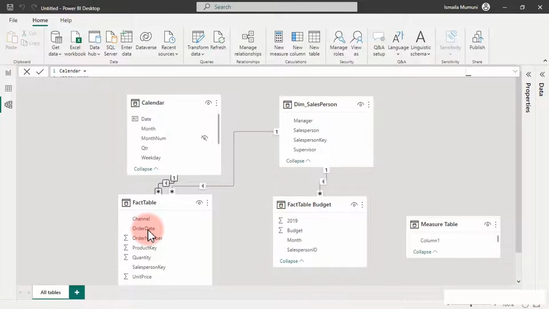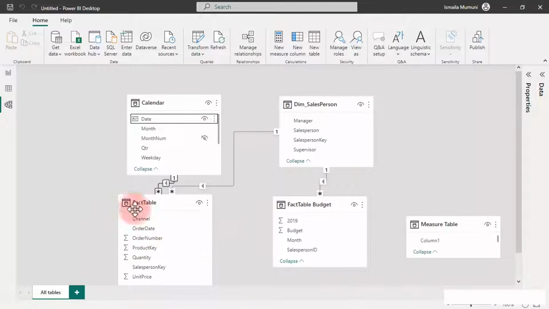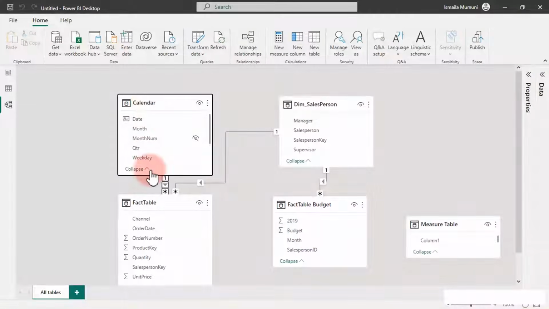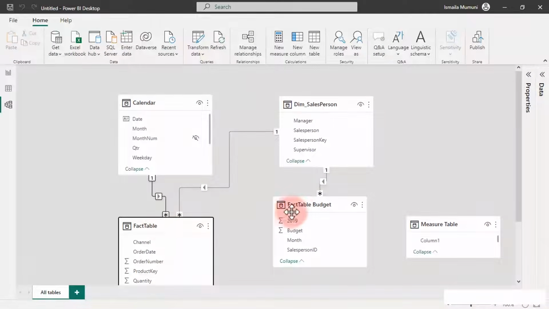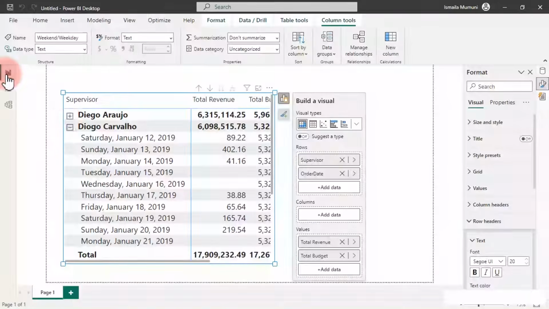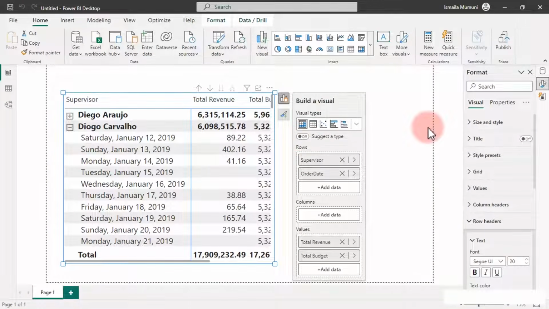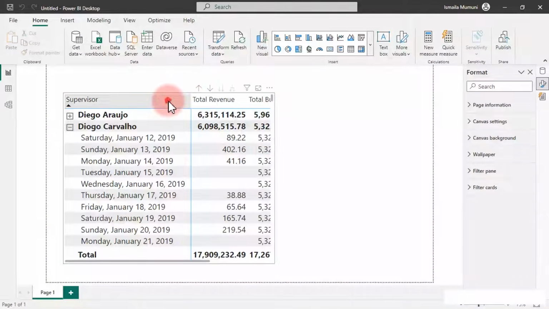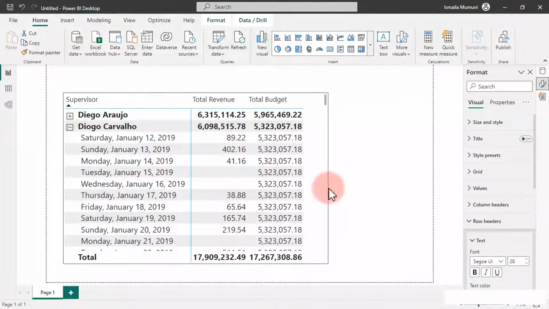But that doesn't solve one particular problem. We are still not going to have the correct value here, because right now we do not have a date column here, and we need to go into Power Query to see how we can create a normal or proper date column inside our fact table budget. Let's check this out. Click on this and let's extend this here. So it doesn't solve the problem. We still have this issue right here, so we need to go ahead and fix this. All right, let's do that.